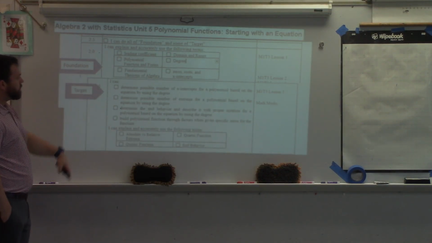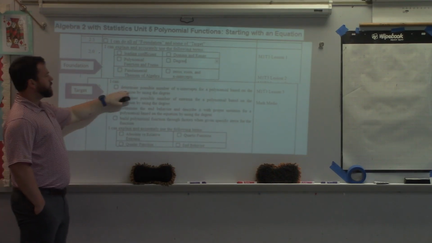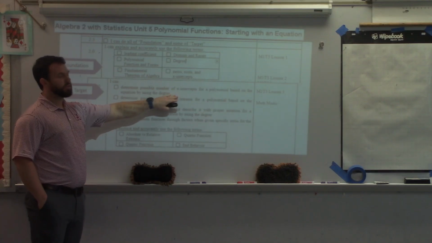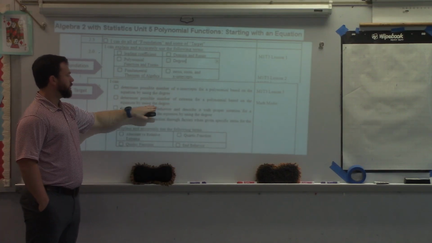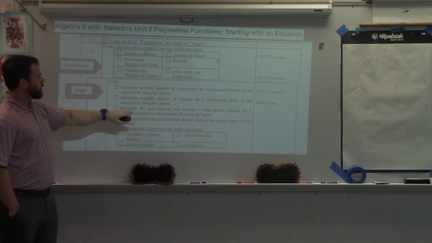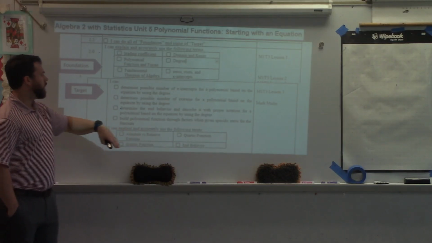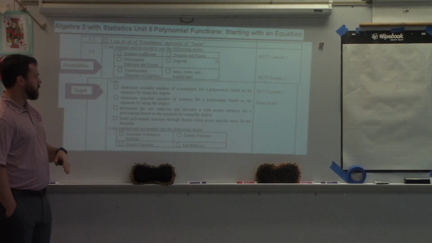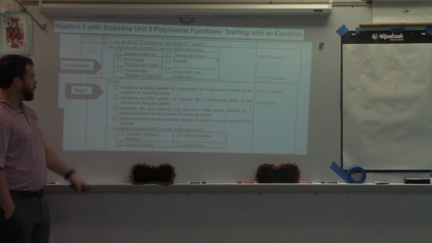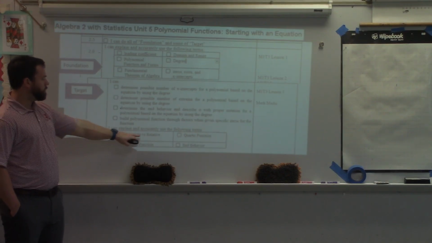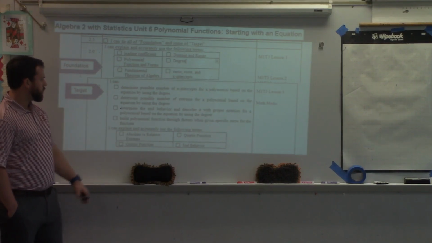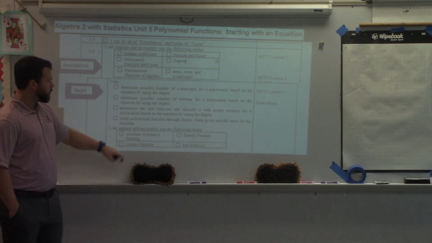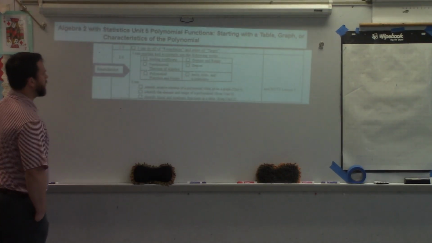Alright, but here's what we're going to focus on, and I need you to notice this. We're going to determine the possible number of x-intercepts using the what? The number of extrema using the degree. The end behavior of a function with proper notation. We'll talk about that soon. And we're going to build polynomial functions. We're now moving beyond relative extrema to also include absolutes. We're going to talk about what's called a quartic function and a quintic function. I'll explain that more later.